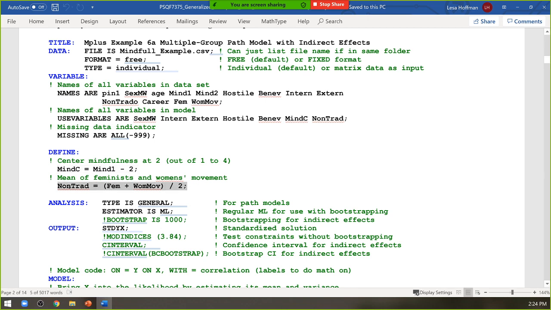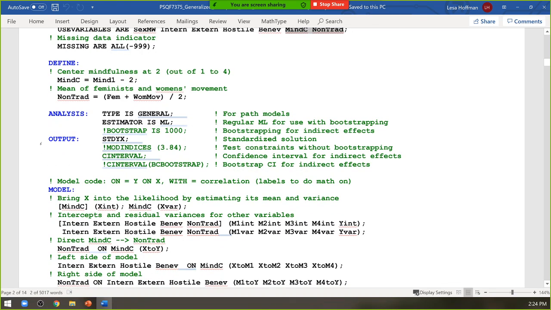And the other thing is that we ended up going through several iterations of what our outcome would be with the revisions to the manuscript. It worked out that I needed to compute a new variable to measure warmth towards non-traditional women specifically. So I did that inside M+, because by then we were already well into the path models. These are new variables that are being created, and they get added to the end of this list right here for the use variables. So centering and then just making a new one right here.